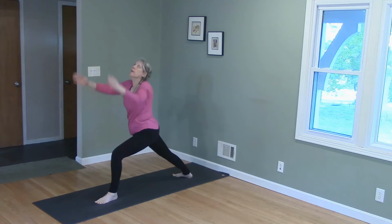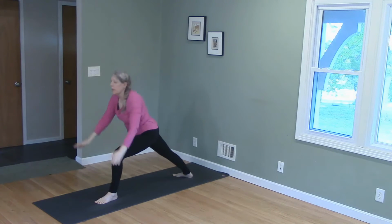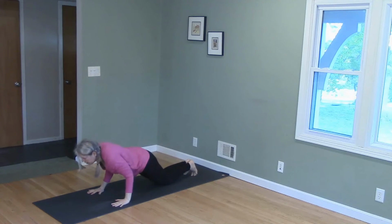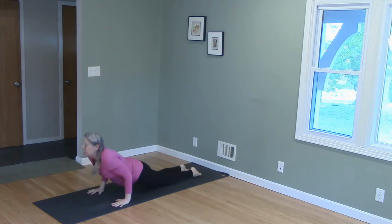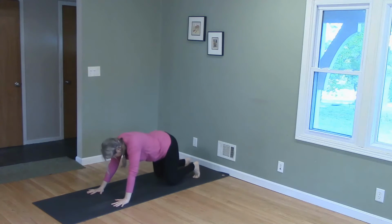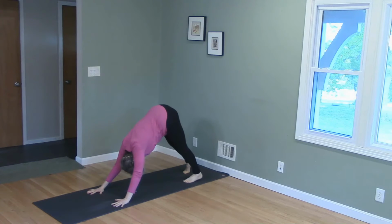Inhale, hands up. Exhale, hands down. Keep your gaze forward. Chaturanga. Inhale, upward facing dog. Exhale, downward facing dog. 5 breaths. Count your breaths.